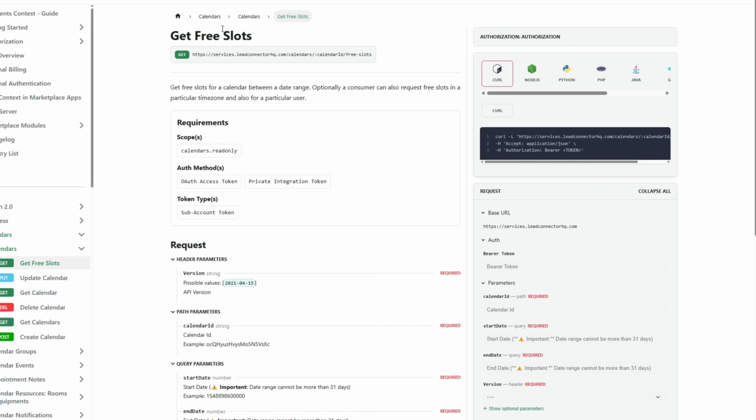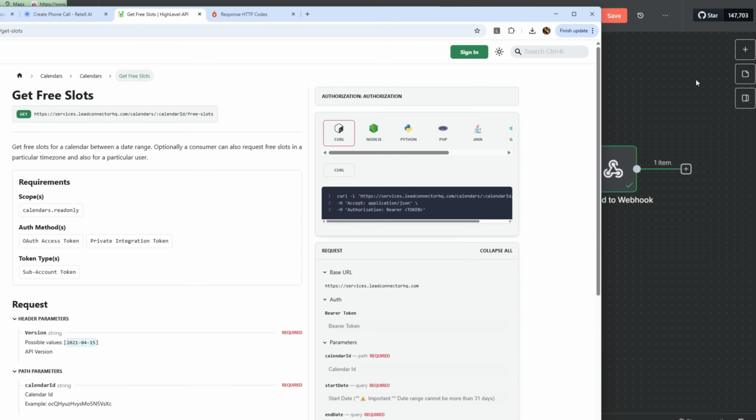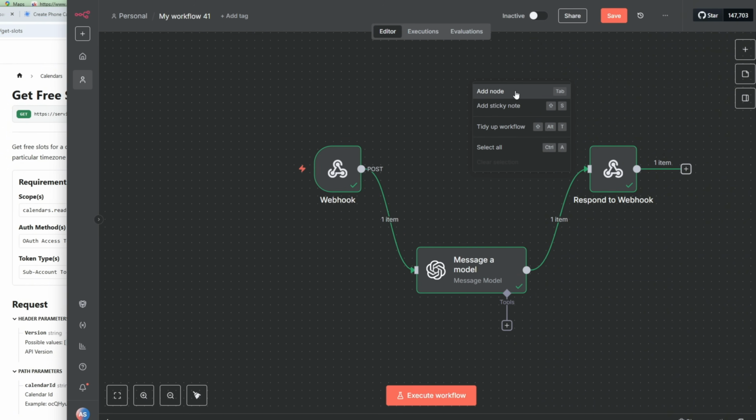So if you want to find your free slots, you need to find those. You can sometimes see in here, you need to change the URLs in there, but high level has made it really easy. It's in here whether you want to have a curl request, and you can actually save these in here, and then you can copy this, and within N8N, you can add a node.